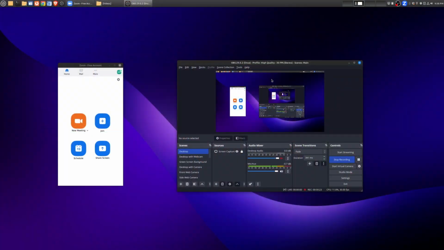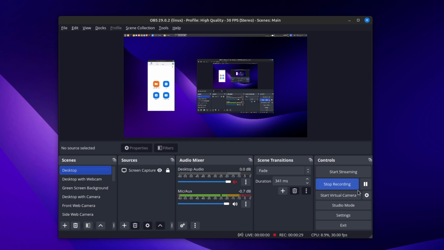So as you can see here, I have OBS, but I also have Zoom open as well. And I'm going to show you why that is important. If you look here, you're going to see this feature called Start Virtual Camera. Whenever I saw that, I had no idea what that meant because I already have a webcam and my camera. And I was thinking, does that mean it's going to create a camera out of nowhere? Well, no, not exactly, but it's also really like magic as well.